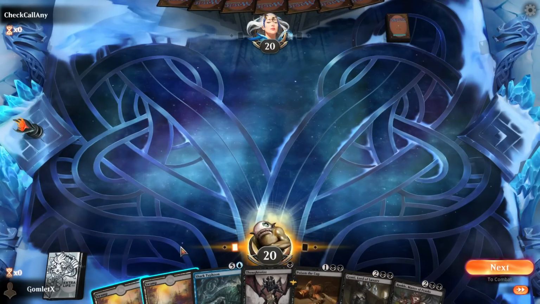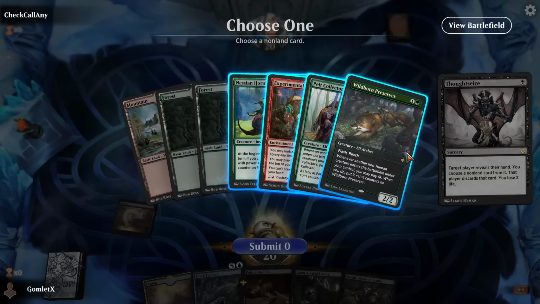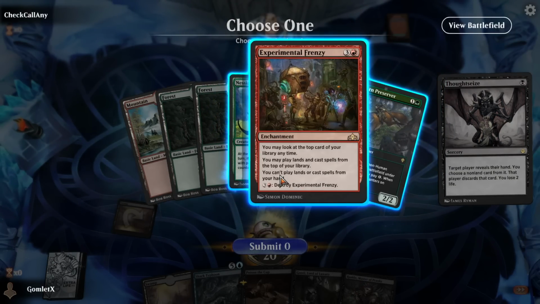I'm going to keep it here. We've got ways to get out of this situation, potentially. Let's see what our opponent's on here. Looks like just a Gruul aggro deck. Experimental Frenzy is potentially going to draw them a ton of cards.